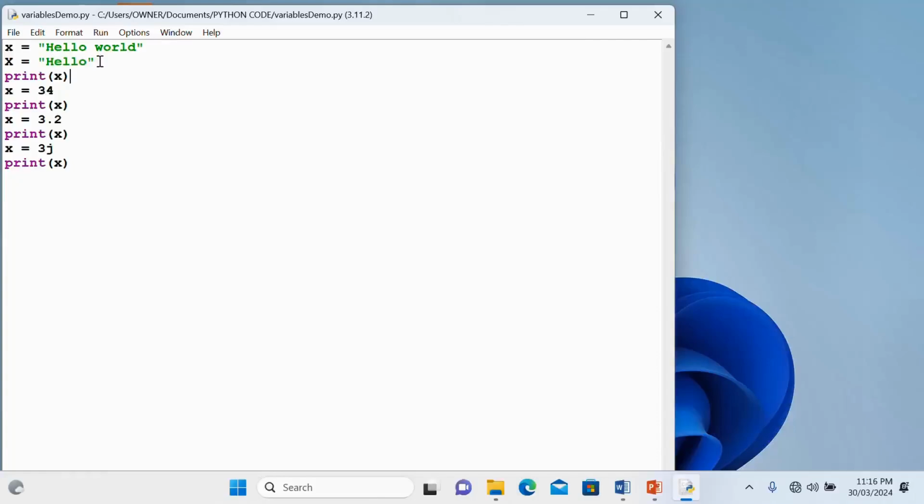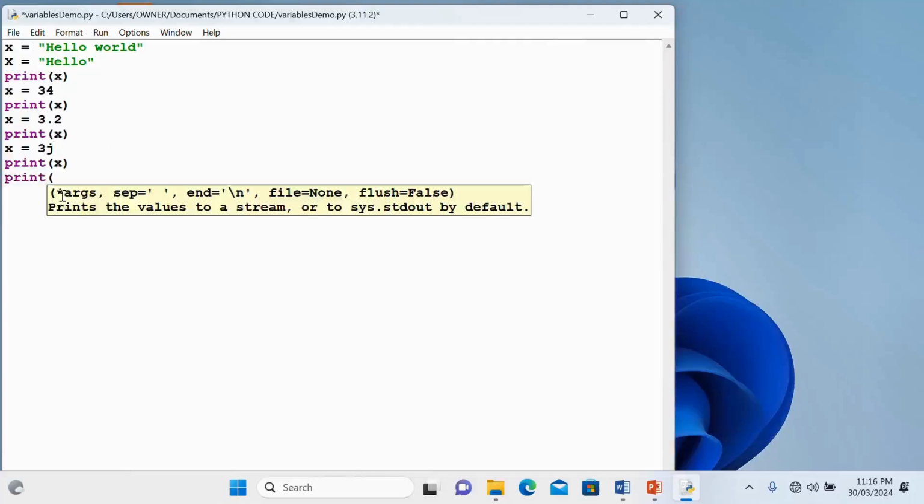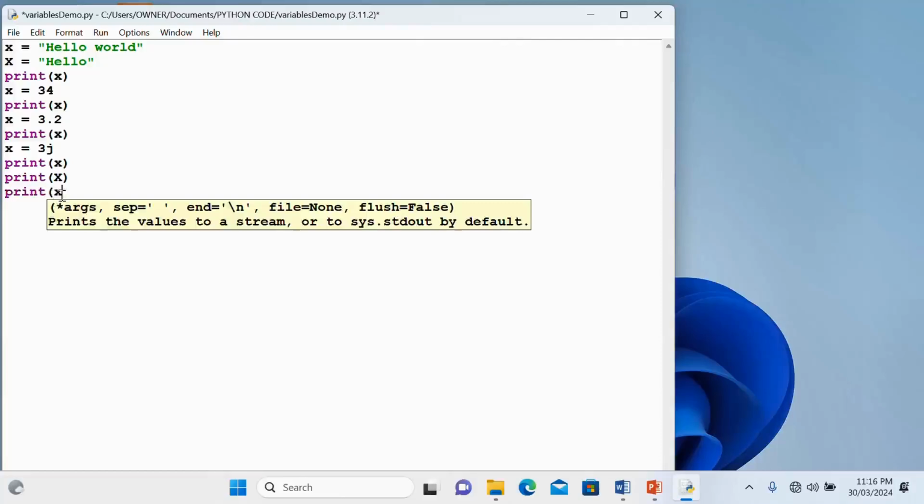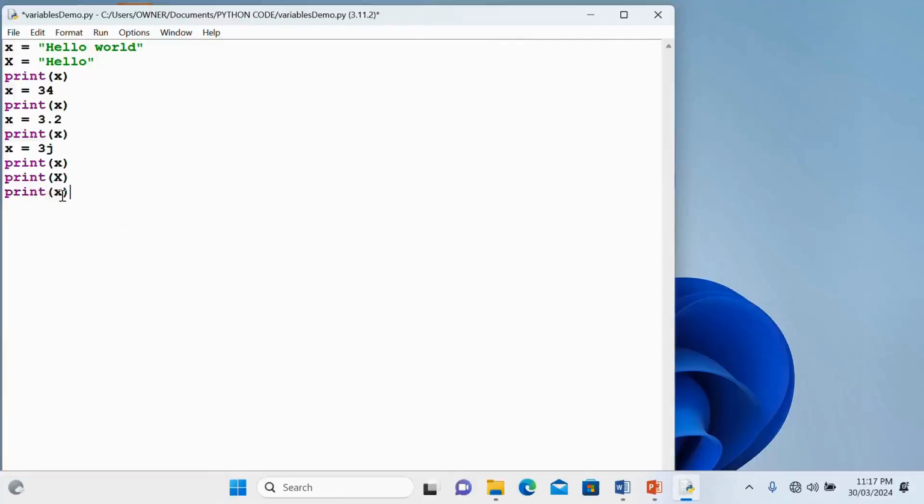So we've assigned hello to the uppercase X. So let's display the content of the uppercase X variable and the content of our earlier variable, the lowercase x.